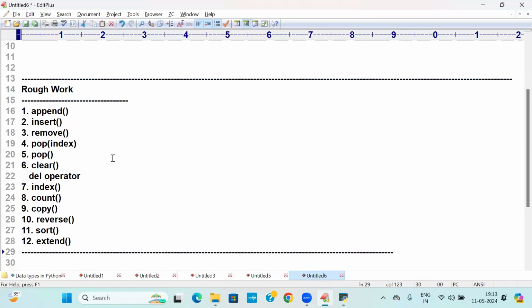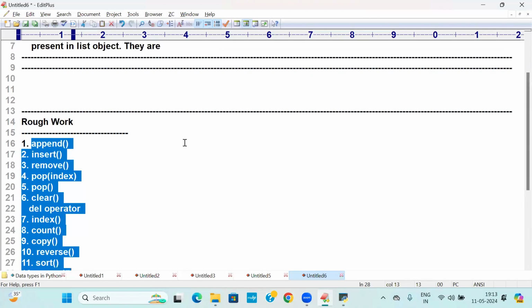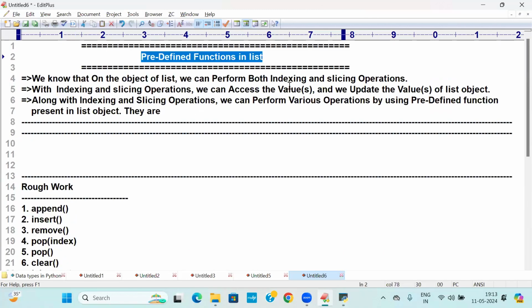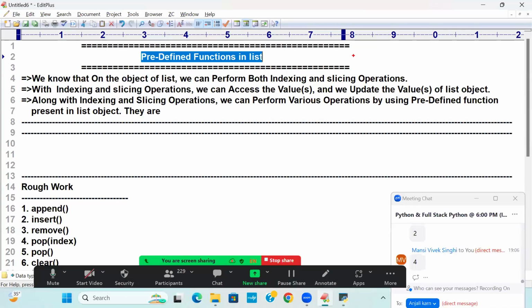You take any website, any faculty, they don't explain predefined functions. They don't explain how important predefined functions are in normal life. I'll tell you one example, and you can understand their importance in the software industry. As a software engineer, what must you know to work on your projects?